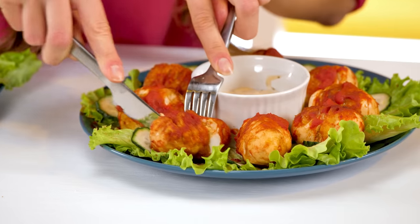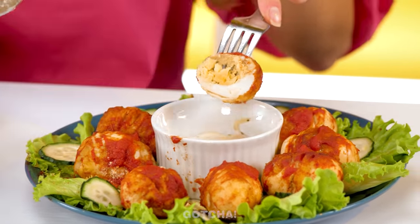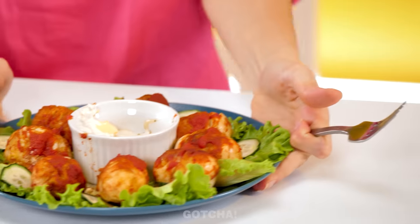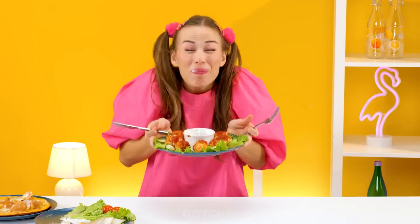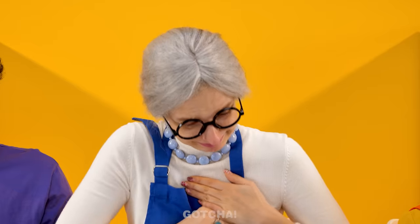Ooh! These boiled eggs look even more special! Look at the well-cooked yolk! Nom! Oh my gosh! This is the best boiled egg I've ever tasted! This is the winner! The greatest winner ever! Oh yes! I knew I'd win this! My heart!